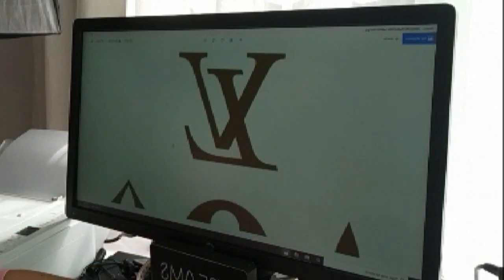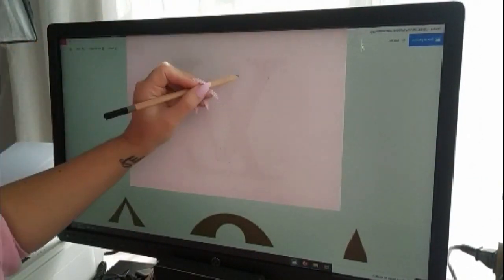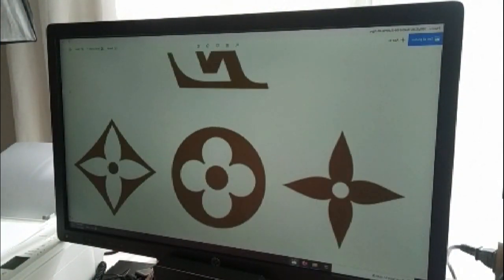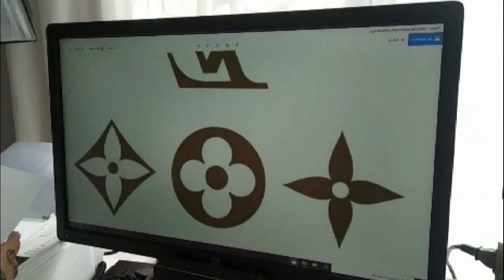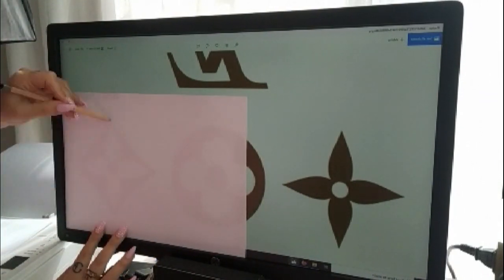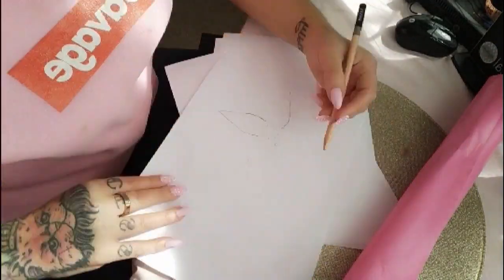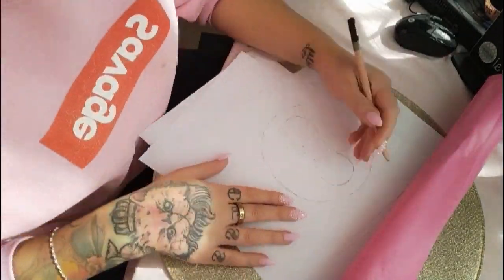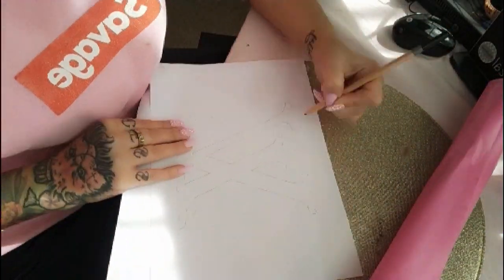I'll try holding our A4 paper over the top to see that it will fit. Perfect. Now I'm just going to use sellotape to stick the paper to the computer screen and go around and trace out our lines. You don't actually have to trace out the full line — you can just get your anchor points and get the main shape, and then later on we can go over it once we've done all these shapes. Now I'm just going over all the shapes to make a precise dark line, and ensure that our stencil is symmetrical and correct in design. Just go ahead and repeat these steps on all of our symbols.